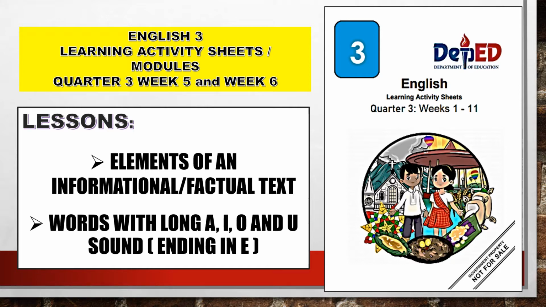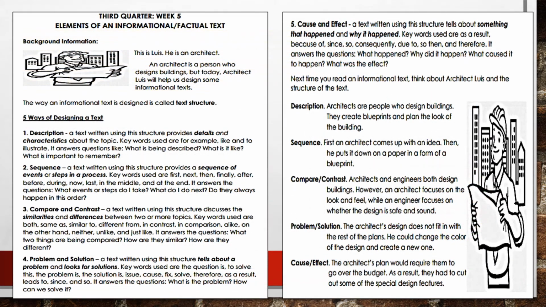So now let us continue our lesson by looking at the page that we're going to discuss and answer for this day. You have there the page that you will look for in your module. Kindly check in your module the elements of an informational or factual text. Let us read the background information in order for us to understand our lesson for this day. Come on, let's read.